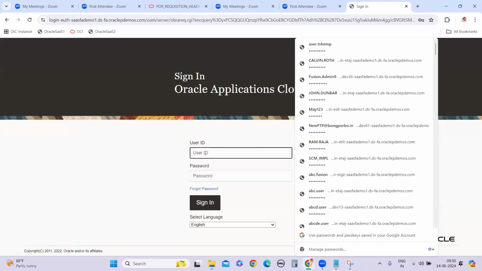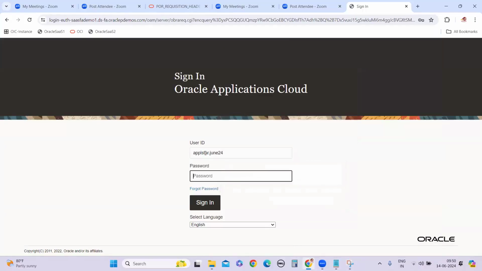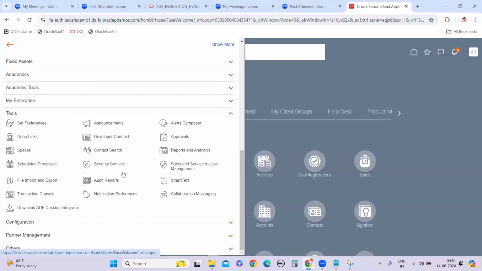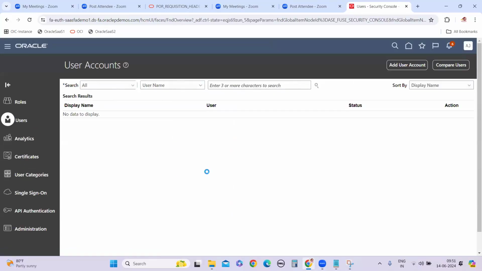Which user do we need to go to? Apple Store. I will tell you. Security console. Users.